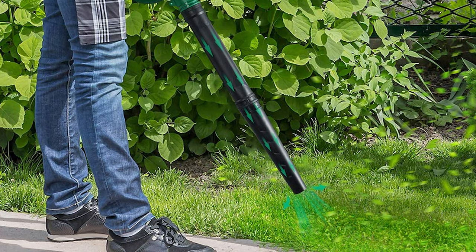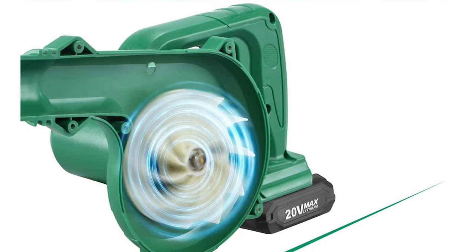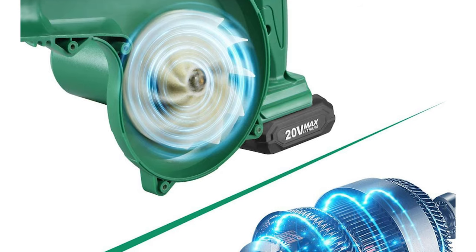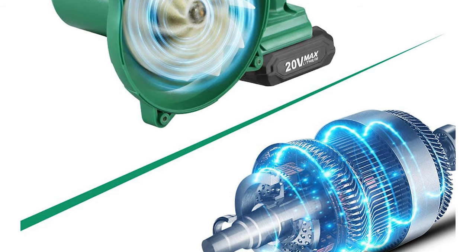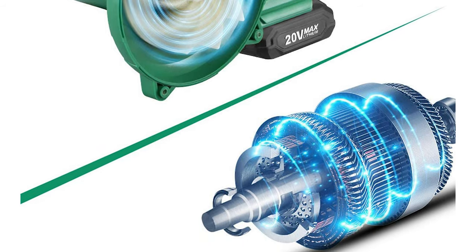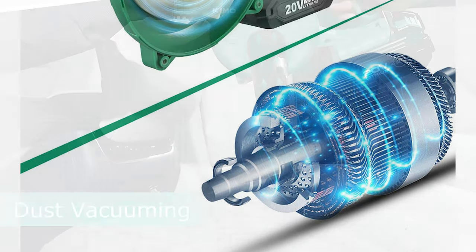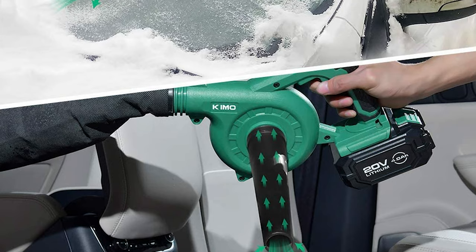It has made significant progress in the 1,000 charging cycle test that makes the Chemo lithium-ion battery more powerful and lives longer than others. The 2.0A battery lasts for somewhere between 15 and 20 minutes in real-world use, definitely enough for your yards. The Chemo's professional motor has a top speed of 20,000 RPM, delivering a smooth operation with reduced friction and increased durability.